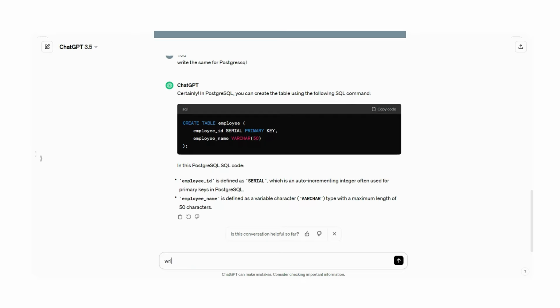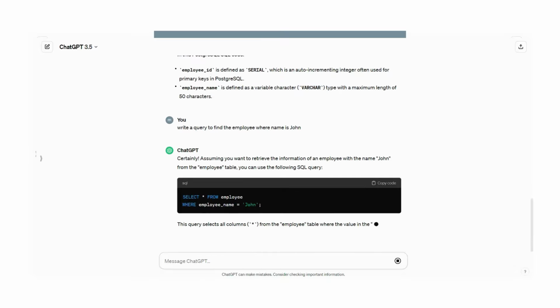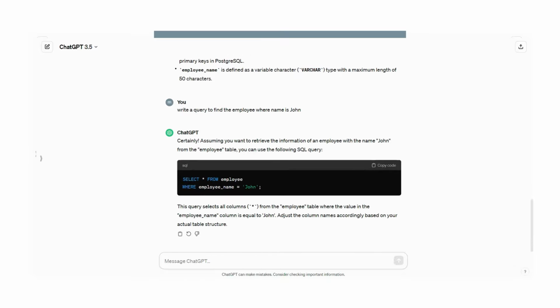So write a query to find the employees where name is John. It basically writes a query: select star from employee where employee name is equal to John.